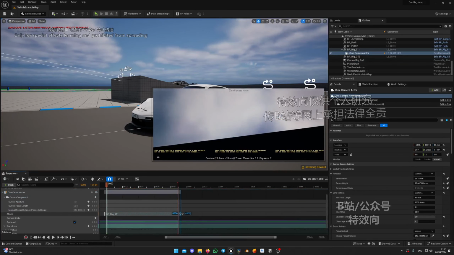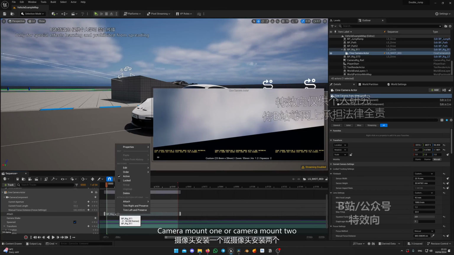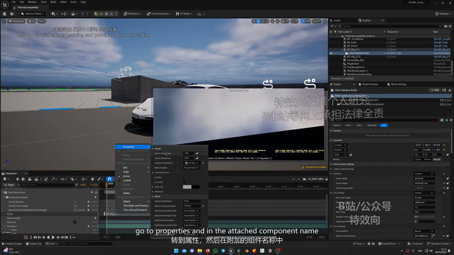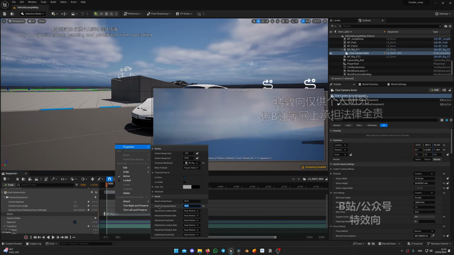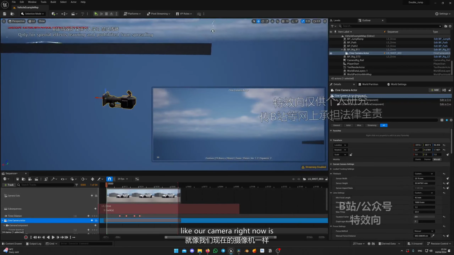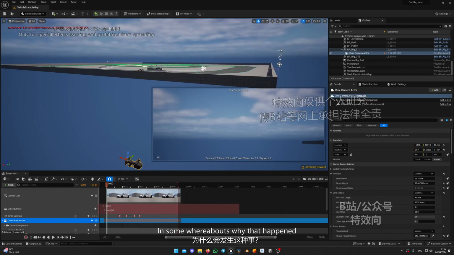So you need to attach it to body, camera mount 1 or camera mount 2. You right click on the attached track, go to properties, and in the attached component name, type body. But as you see, our camera right now is in some whereabouts. Why did that happen?